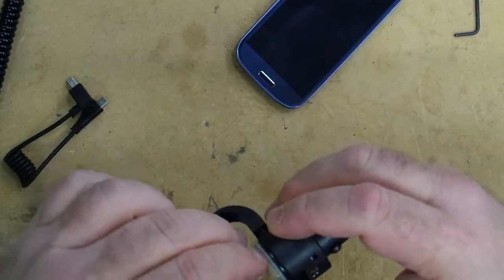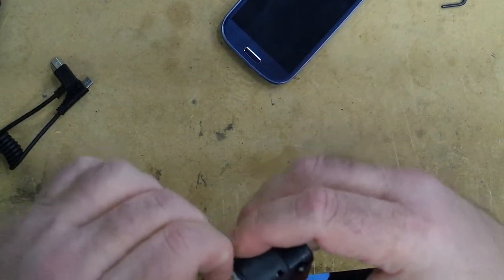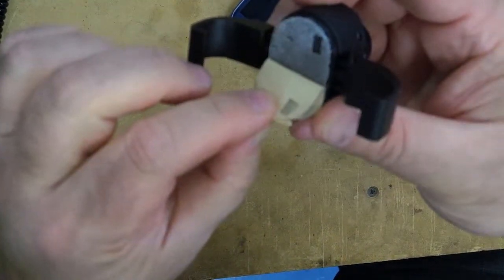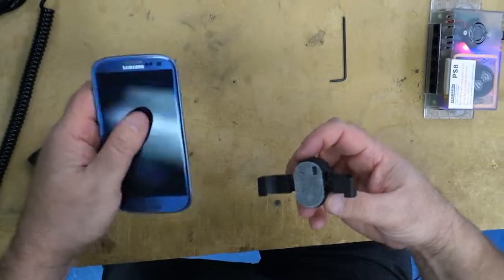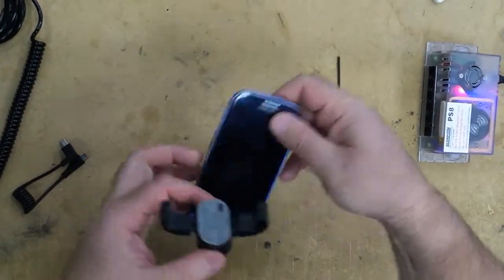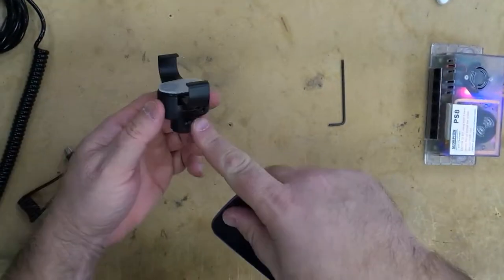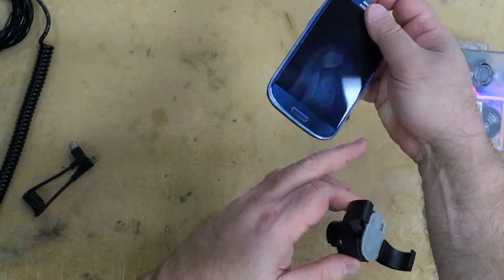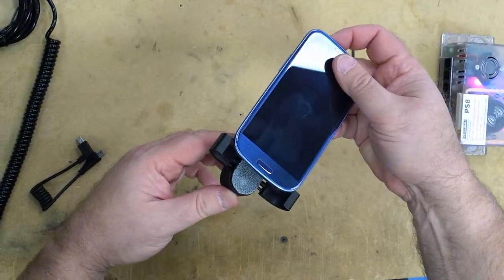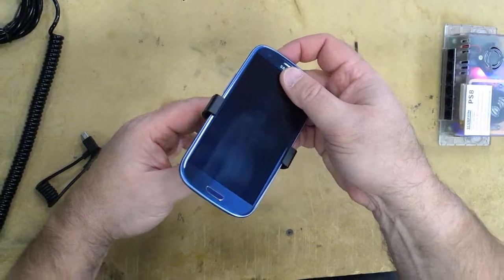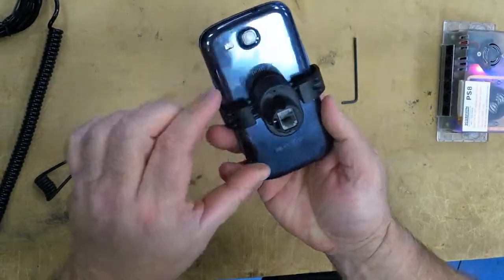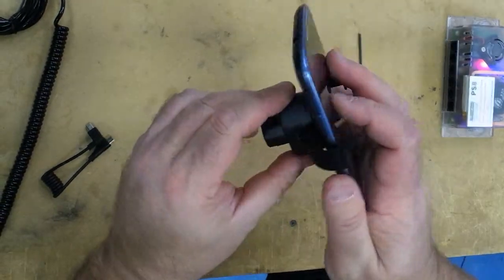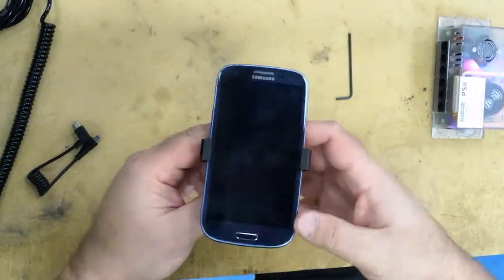Now, to properly install the Scorpion, you're going to want to peel off the adhesive cover, exposing the adhesive on the 3M dual lock. Discard this when you're done. Now, place the sensor somewhere in the center of the phone. We recommend putting the charging port to the right side of the phone. So slide it in somewhere centered and then press and it's stuck. As you can see, the sticky pad sensor is adhered to the Scorpion pad itself.